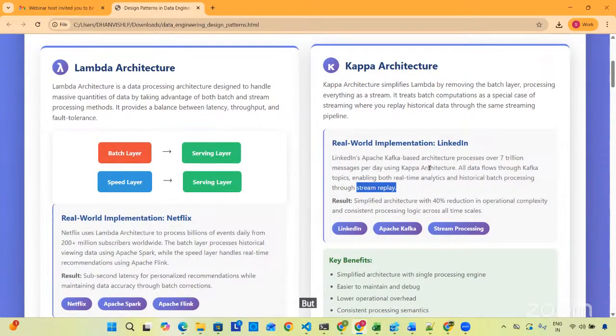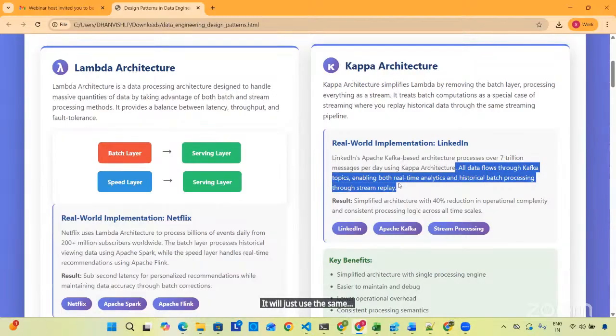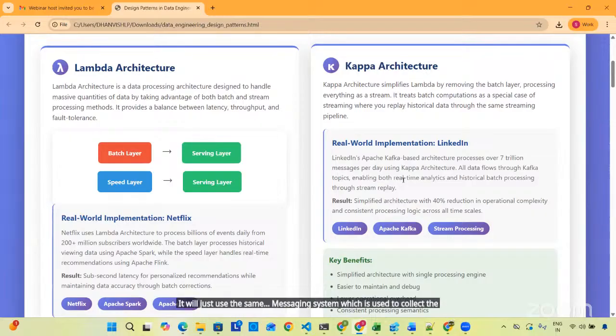But if you look into its messaging system, it is planned in Kappa architecture. Only streaming, that is collecting data in real time, processing it in real time, and historical batch processing will not use a separate database or a separate storage. It will just use the same messaging system which is used to collect the data in real time. That is the difference, Kappa architecture.